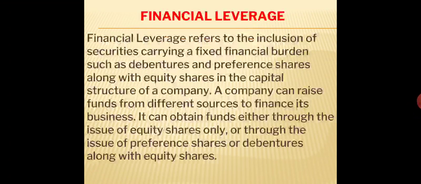So, the company has to pay a fixed rate of interest on its debenture, irrespective of whether it makes profit or not. As we all know that it is compulsory to pay the interest on debenture, whatever the financial position of the company is. Hence, debenture is known as a security with fixed financial charges.